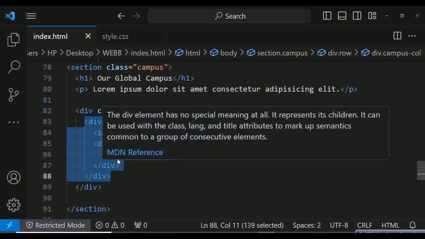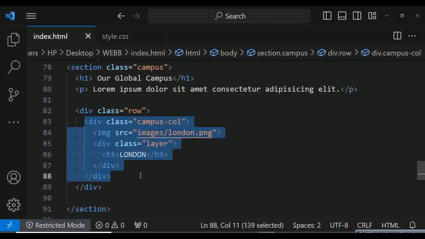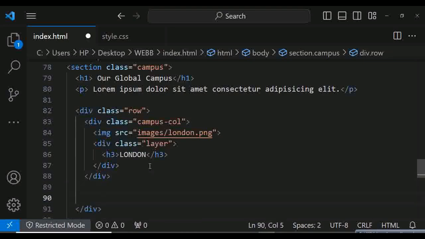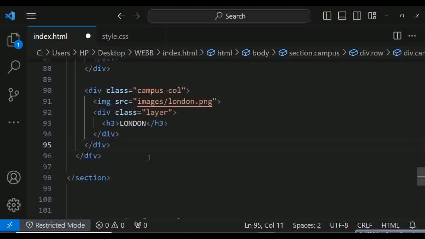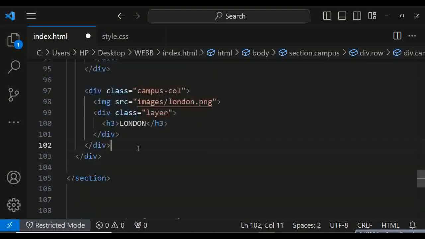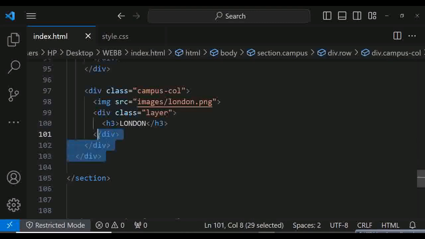Okay, so copy. Then paste 2 times. So do once, then paste. Okay, so at the end here we have 3 divs.